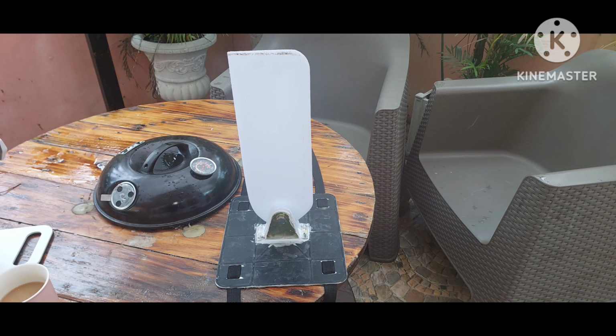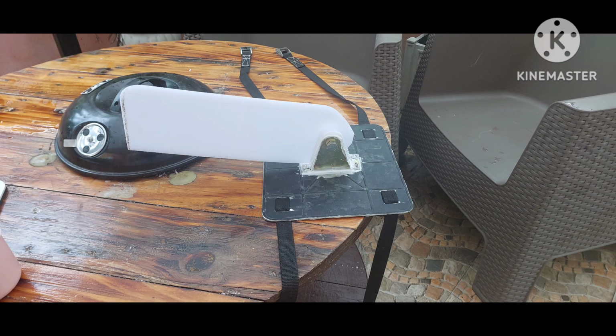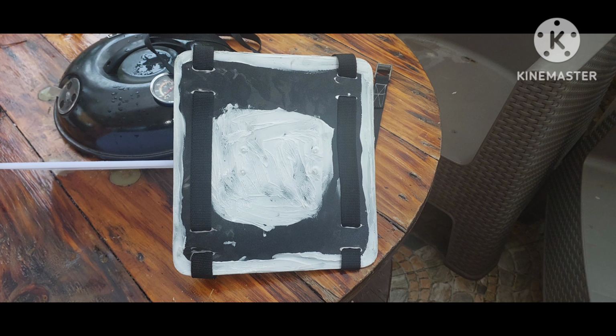For about 15 US dollars, I made this, and I used an aluminum plate, a cutting board, and a pulley wheel, and then 2 old cam straps that I had laying around. Check it out, works pretty good. I put silicone sealant on the bottom of the aluminum plate. That's going to help it grip the SUP a lot better when I pull those cam straps tight.